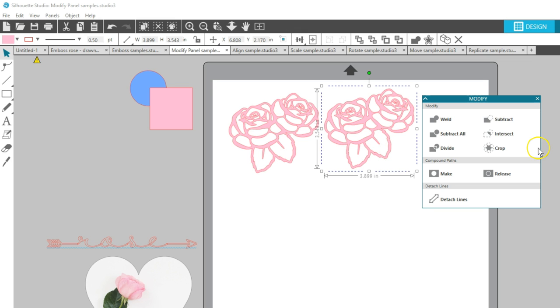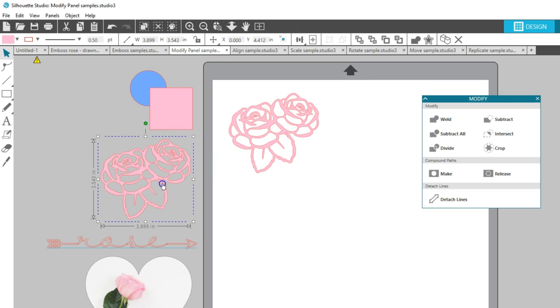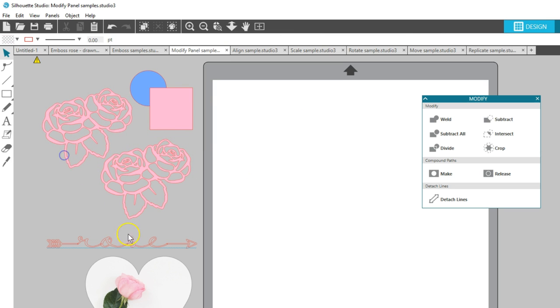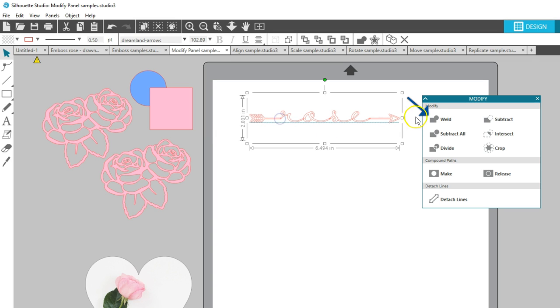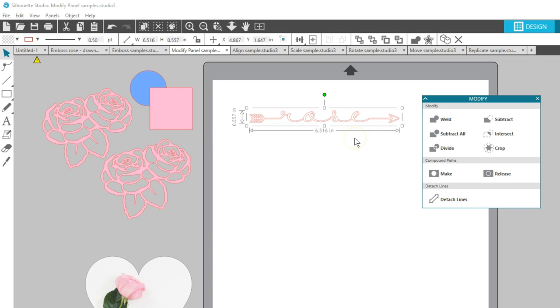These Modify tools can come in really handy. Let's quickly look at some overlapped text. You can see in this word I typed with a script text called Dreamland Arrows that there are areas that overlap. To ensure this word cuts as one single piece, I'll choose Weld from the Modify panel. Now the overlaps have fused together.